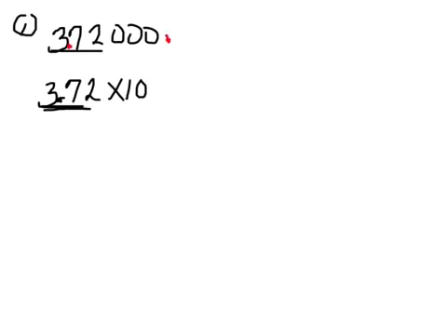I had moved it here. I have to move it 1, 2, 3, 4, 5 spaces to the right to get it back to where it's supposed to be. When you get done, you want to be able to scoot that decimal point however many places you've written up here in your exponent. And if it's positive, it goes to the right. If it's negative, a negative number there, that means you're moving the decimal to the left. Let's look at one where you'd have to move it to the left. Let's look at number 3.